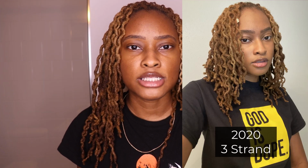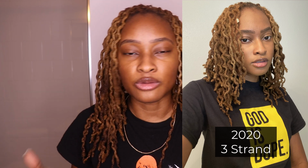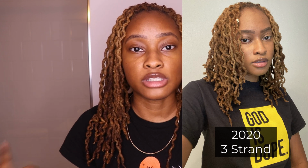This is one of my favorite styles to do. I want to say the 3-strand twist out is a little bit more voluminous because it's 3 in 1 twist. So they're larger curls once you twist them and take out the twist. But I don't really like updos because I don't like tension and stress on my locks and on my scalp, and just the breakage, and it's just tight. I like my locks hanging, whether they're curly, straight, or in rope twist. So this is just one of my favorite easy styles.